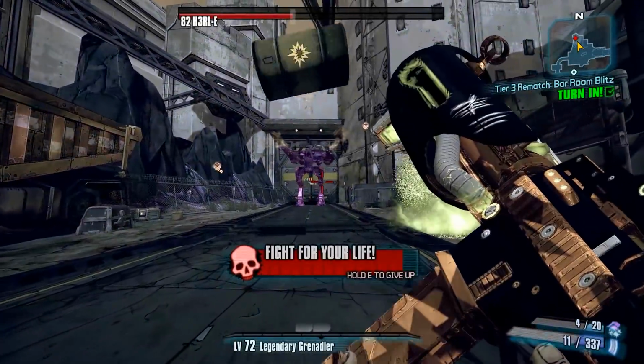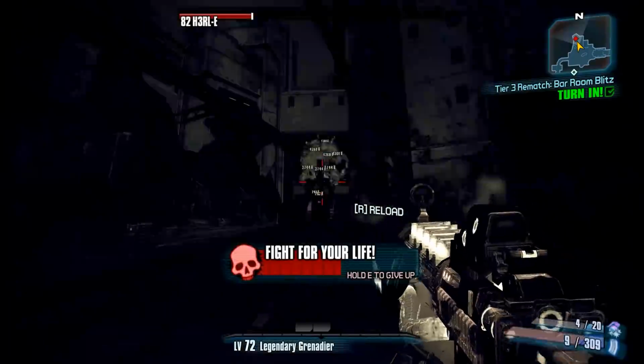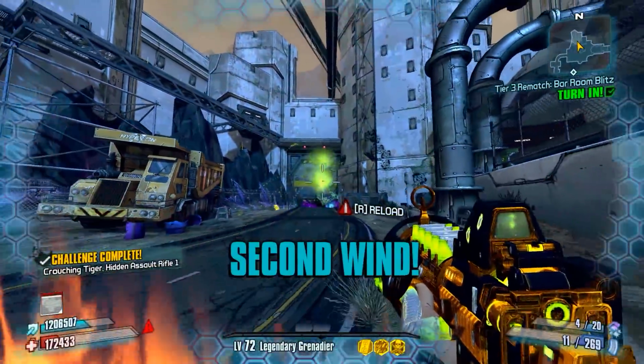I'll let myself go in to fight for my life a second time just because I'm interested to see if we kill a barrel if we get a second wind. I'm not sure. Maybe his shield. So it does look like a barrel gives you a second wind. That's an interesting deal there. I hadn't seen that before.